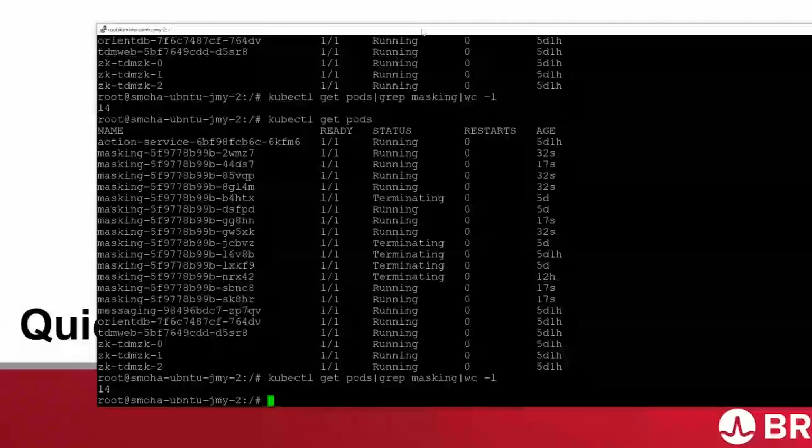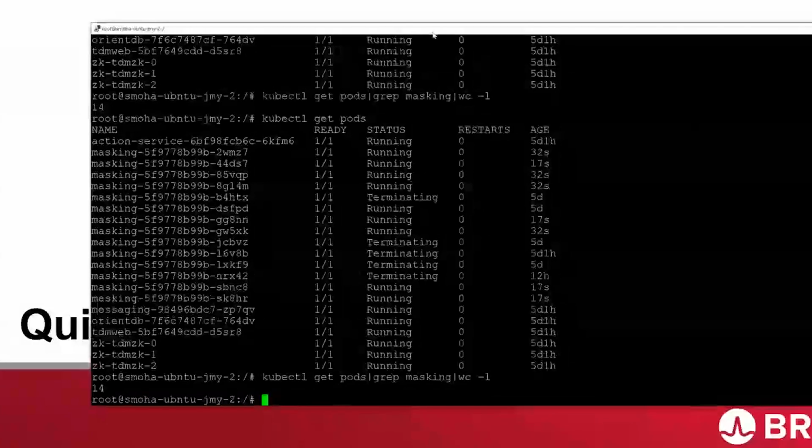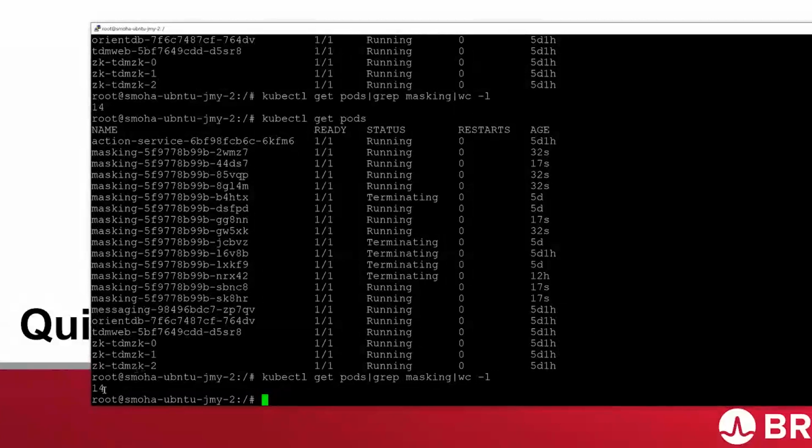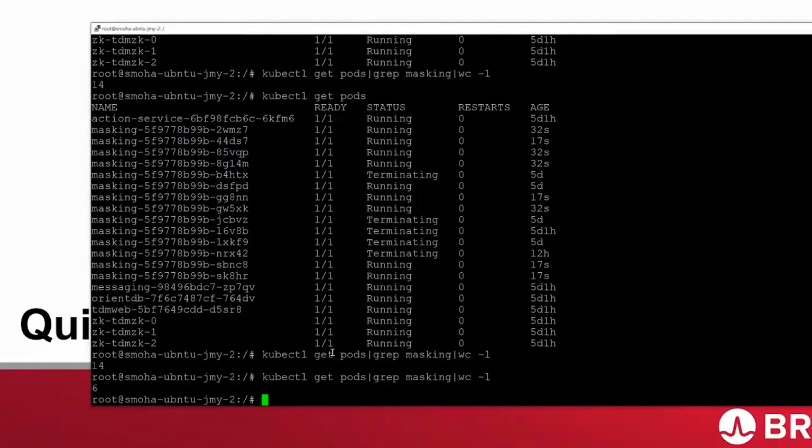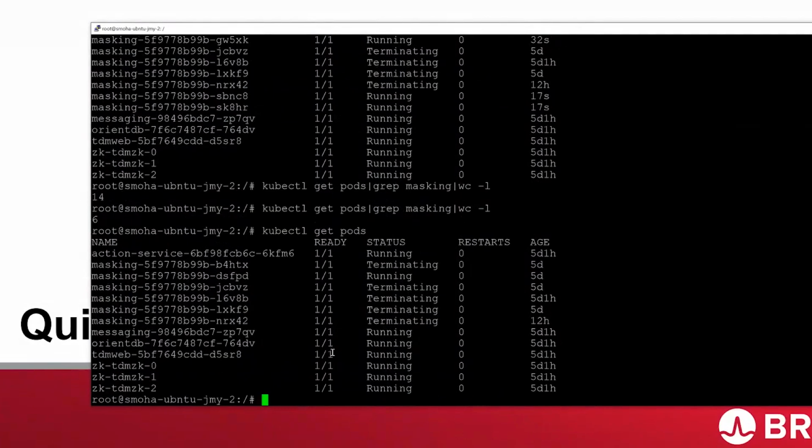And if we go back into the Linux console, if you remember, we had those 14 data masking pods, including the inactive ones, which were running. If we do the same again to find the count, now it's back to the baseline, which was 6. And if you look at the pods too, we just have that one active pod, which of course will be there because it is a masking service. But all apart from that have now been terminated, right?